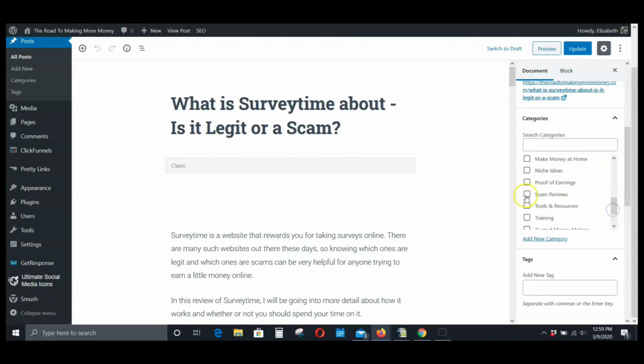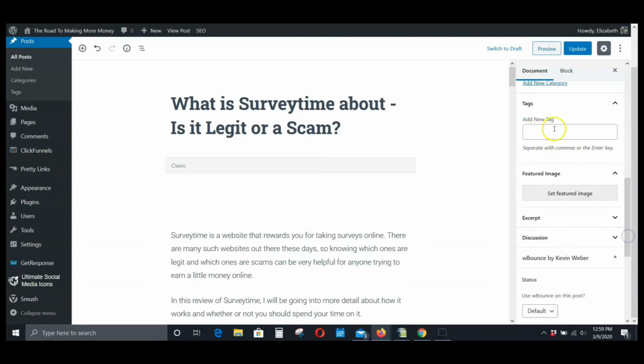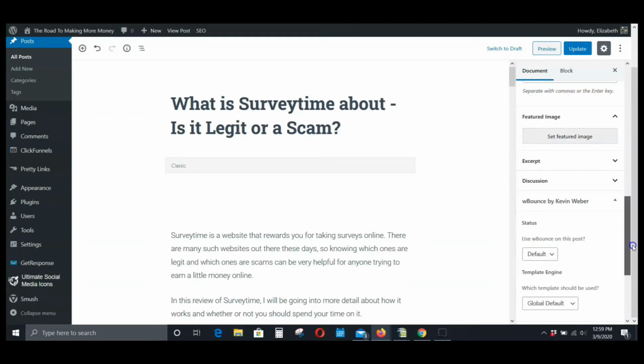So this would be under scam reviews, maybe easy money making. Okay, so I add my categories, add any tags that I want. This is all, like I said, for SEO purposes. And I can set the featured image, which is what I do is set it here.